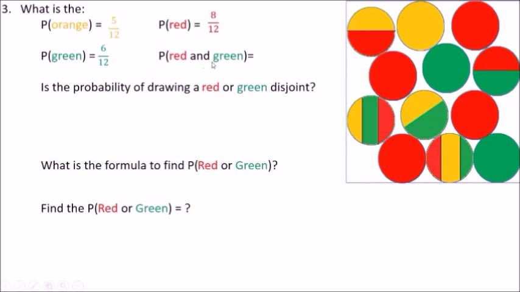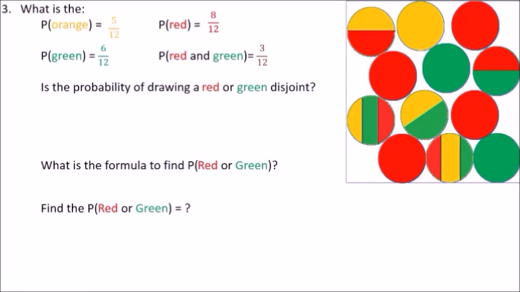When I say red and green, those are the only ones that contain both of those colors. An "and" means they have to meet both of those criteria in this case. So I'm only looking for the ones that have both red and green. There's one there. There's one there. This one has red and green. It also has orange, but that's okay. It has red and green. All right, same thing down here. This one has red and it has green. So there are 1, 2, 3 marbles out of 12 that have red and green.